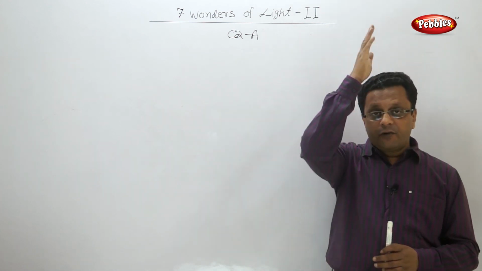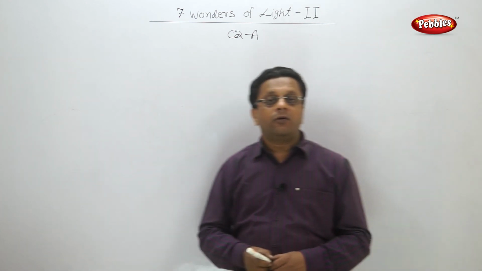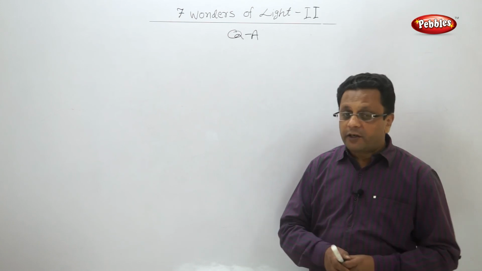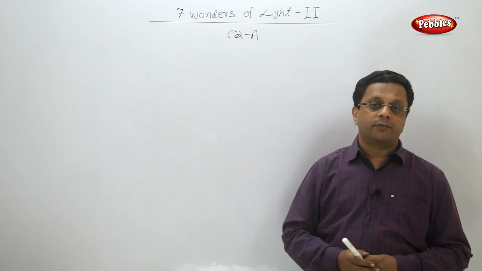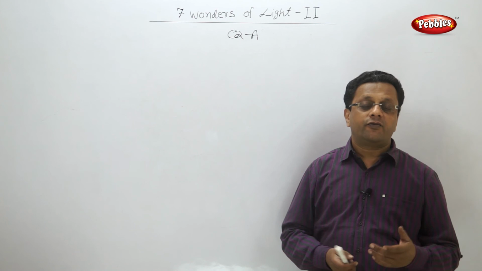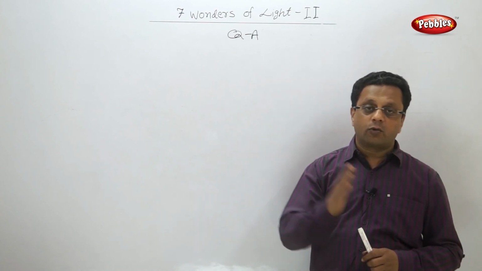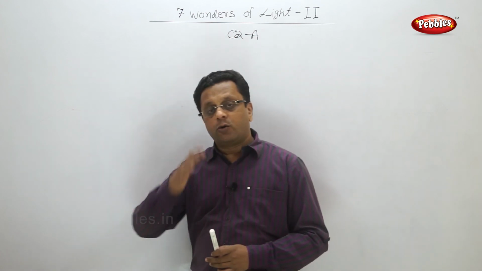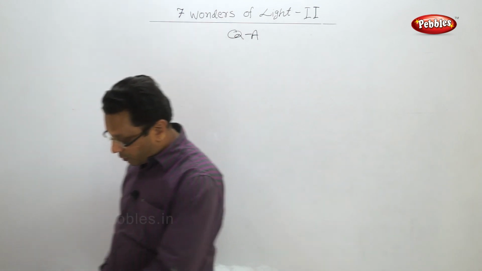And if the angle of incidence is 0, then the deviation is also 0. Another point you have to mention there is, if the refractive index of the medium is more, then the refracted ray will bend towards the normal, like in case of glass. And in case of a lighter medium, it goes away from the normal.